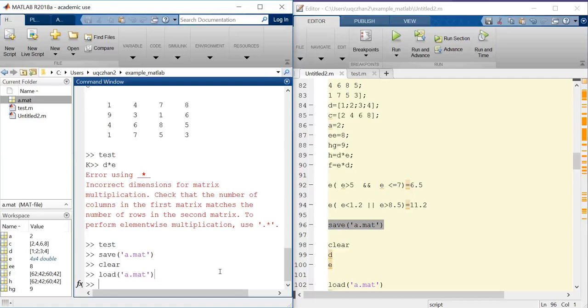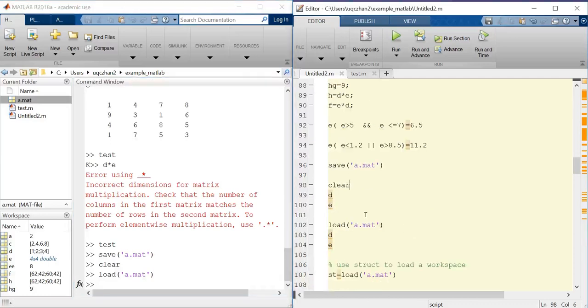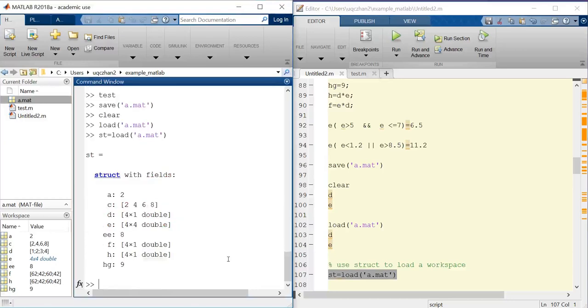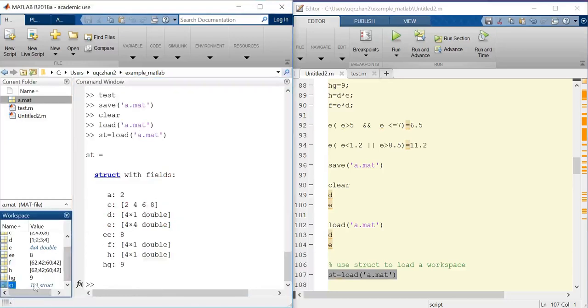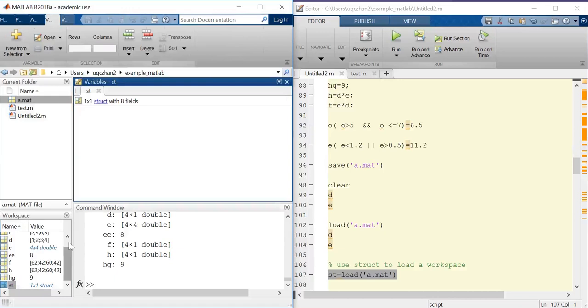The way we can do it is basically to save the whole environment into a MAT file, but load it into a variable. So if we load a.mat into st, what happens is that a struct called st will be created, and inside the struct it has exactly the same environment as we did before.